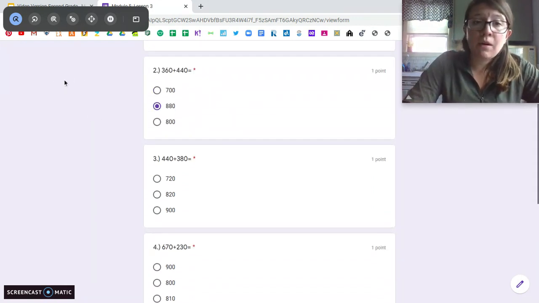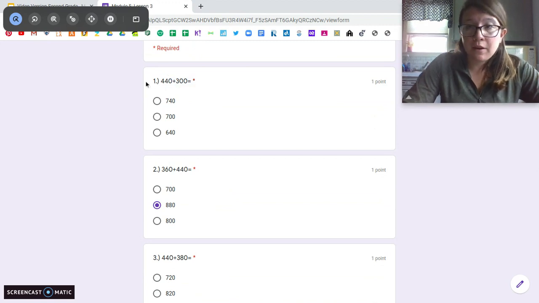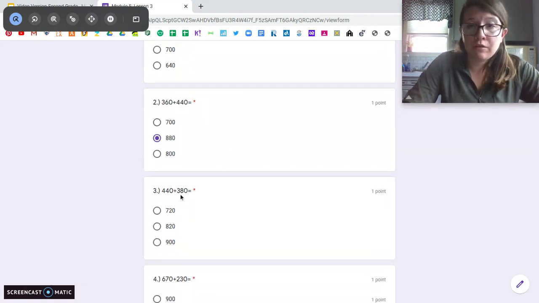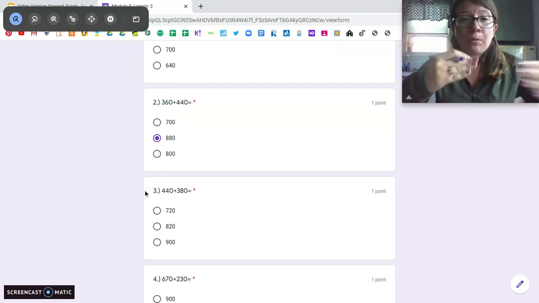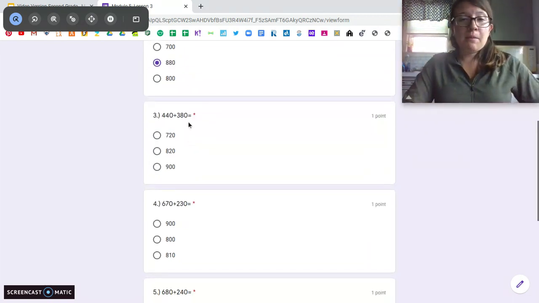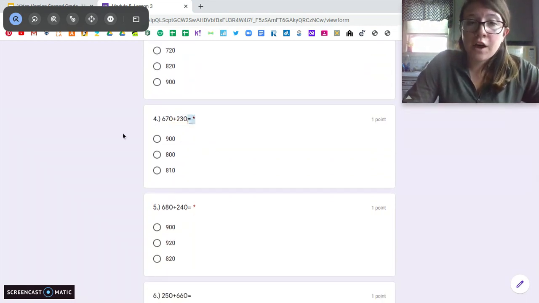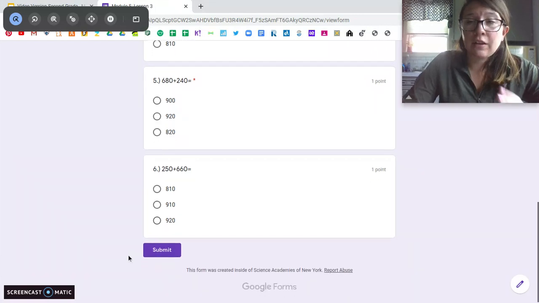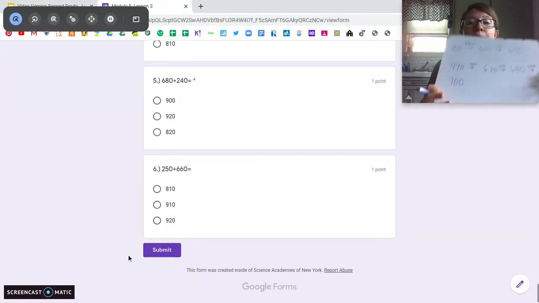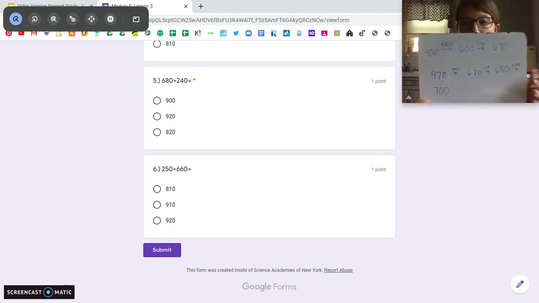So if I were you, I would write the answer to number 1 on the top of your paper, solve for 2 and 3 underneath. Use what you know to help solve for what you don't, just like we did here. Same thing with number 4, put number 4 at the top, solve 5 and 6 underneath. It'll help you build off of what you know, adding on to figure out what you don't.